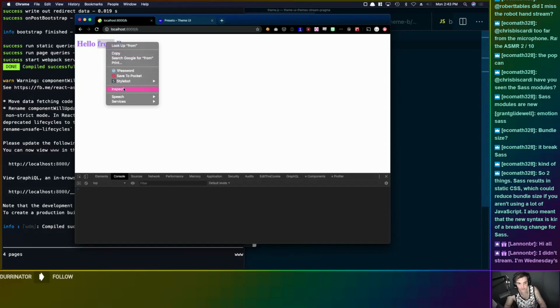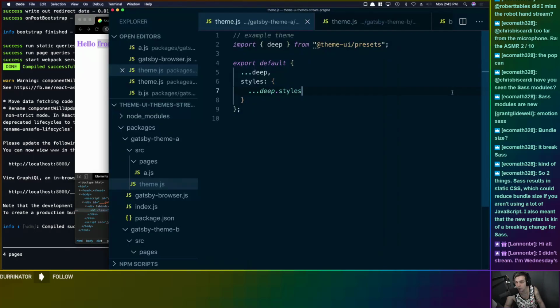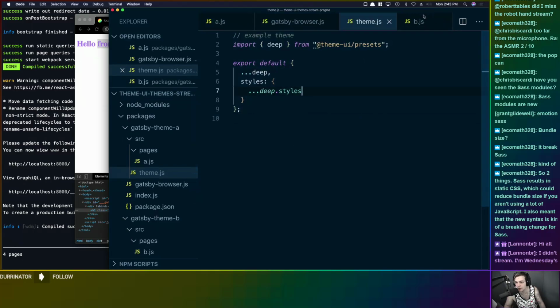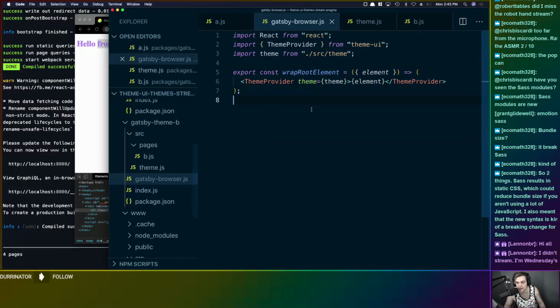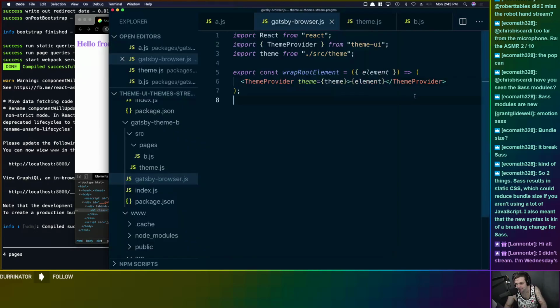So in this particular case, it may not actually be the CSS variable's fault per se, but the issue is that the theme provider that we put in the wrap root, somewhere else, here, we have a wrap root in both of them, and A beats B, which means that the theme for A beats B and is used. So now we have theme B using theme A's theme, and we didn't mean for that to happen. So that's the thing that we're trying to fix.